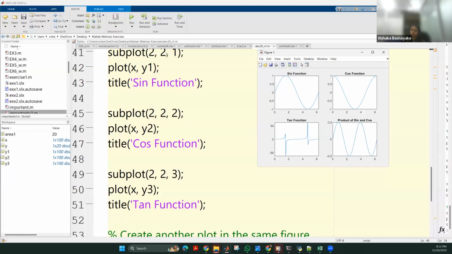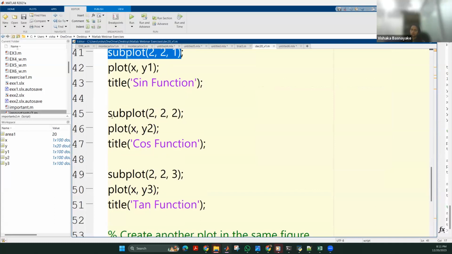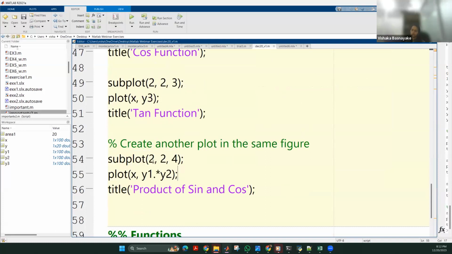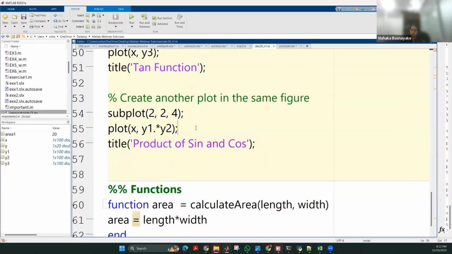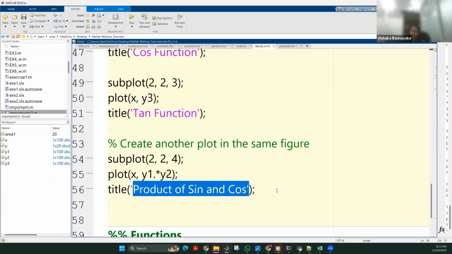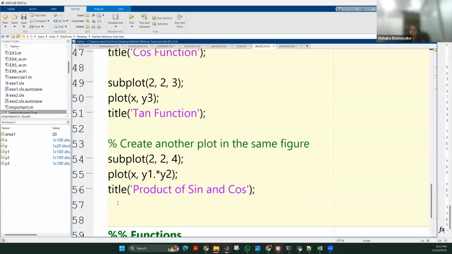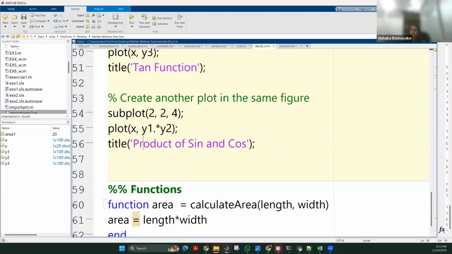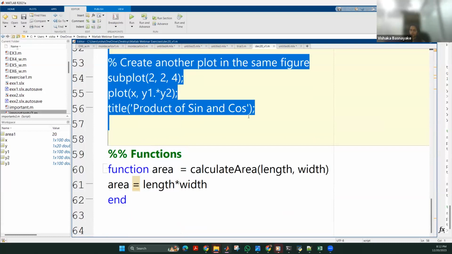So the first grid corresponds to the first subplot included here, and subplot 2 comma 2 comma 2 corresponds to the cos plot, which is appearing on the first row and in the second column. This is the plot that appears in the second row, first column, and this is the final plot that is appearing in the second row and the second column. So each of the plots can be defined first using the subplot command, and then you need to define how the plotting should happen in that plot. After that, you can give a separate title, you can give other features, legends, other limits if you want, and you can define the features for each plot under the subplot command, right? So the subplot command will work like that.